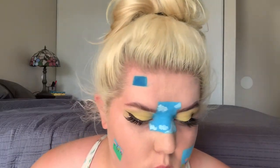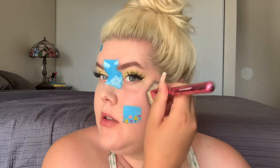Okay, and then I am going to, I think, just put on lashes, and then I'm gonna do just the foundation part of my base, and then we'll be back. I am literally so exhausted. I'm just so tired. I don't know why. I'm gonna take the Soul Body Bronzer and put that not all over my body, just my face.